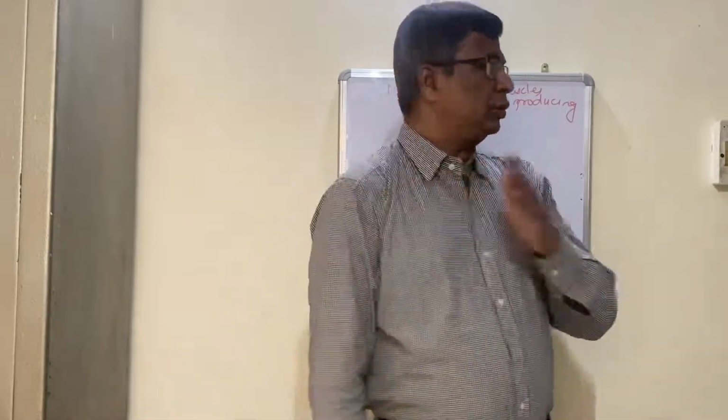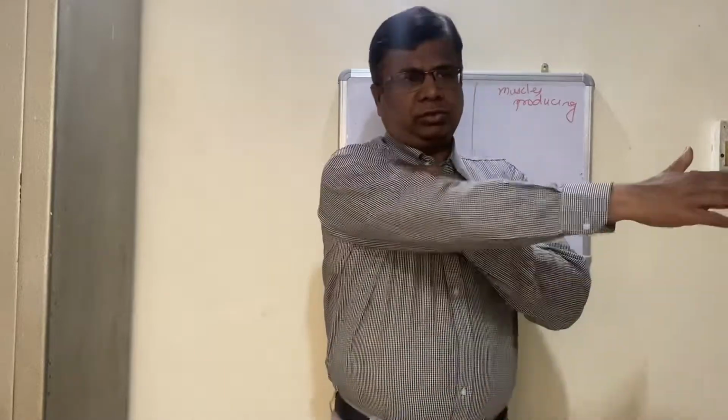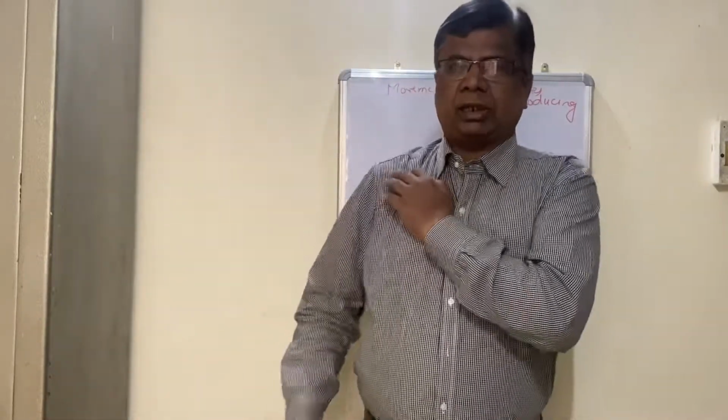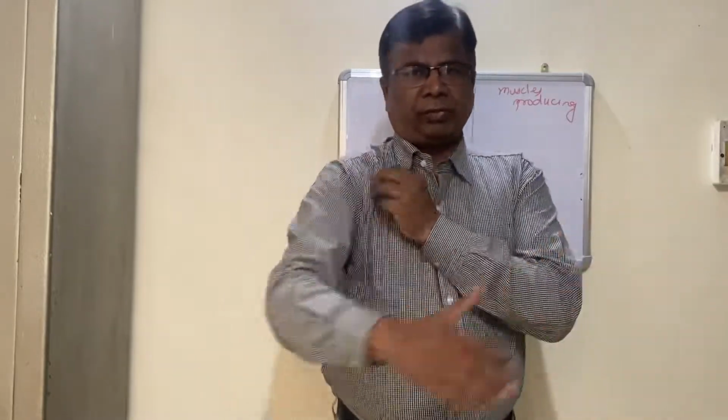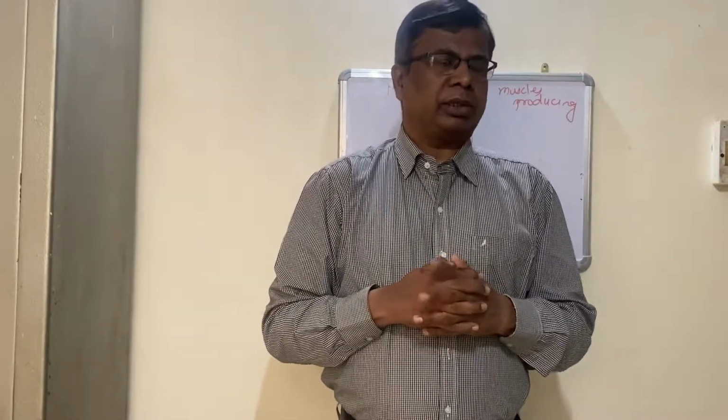Now first, I will not write this here. So movements and muscles producing movements. First now, I would suggest all of you to please follow as I am trying to teach you. So this is flexion. Flexion is done by anterior fibers of deltoid, pectoralis major, short head of the biceps, and coracobrachialis. The first two muscles are the most important muscles. The other two muscles are the accessory muscles.